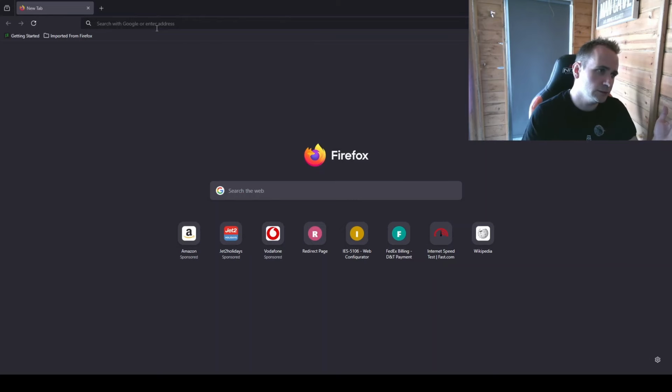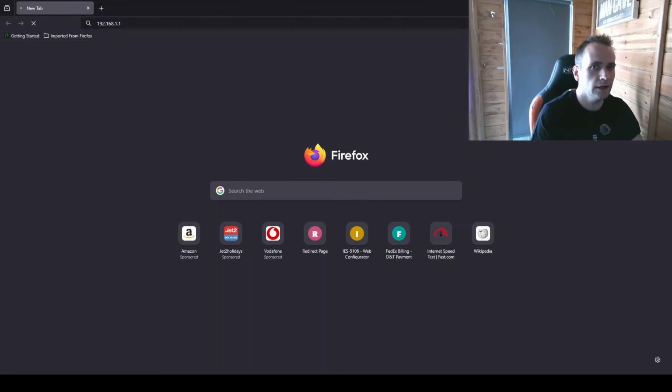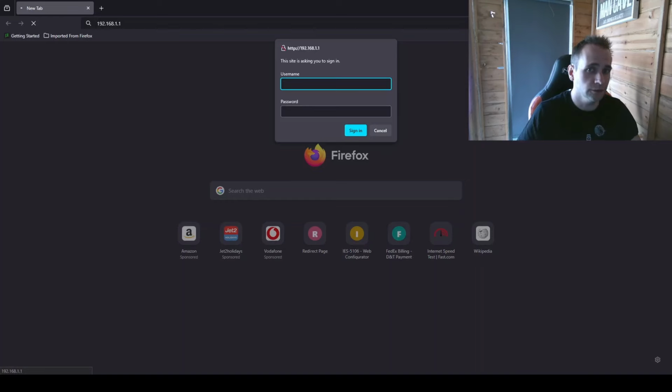Speaking of which, let's go and jump onto it now and configure it. Now, I haven't done anything with this since I factory reset it, so I don't actually know if saving these settings is going to cause another 404 error.